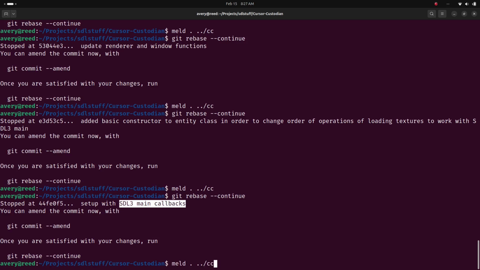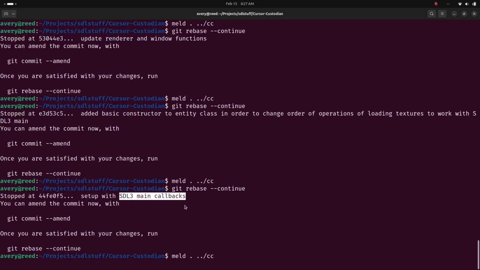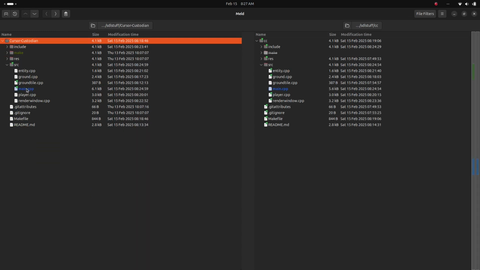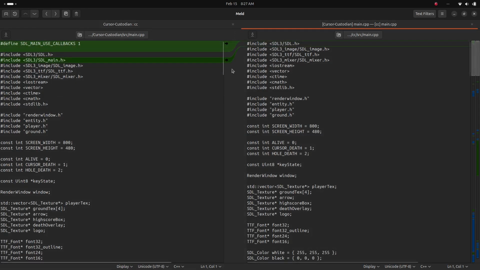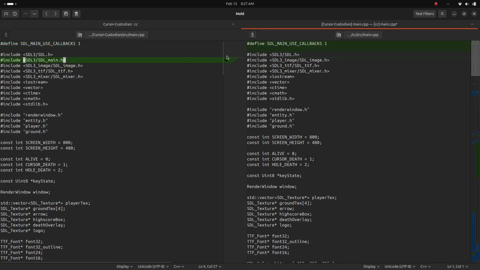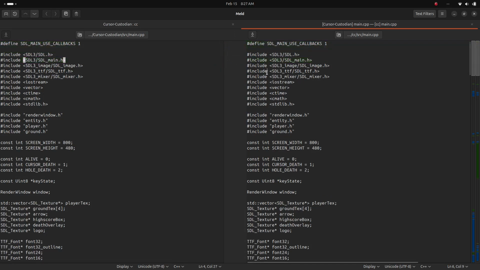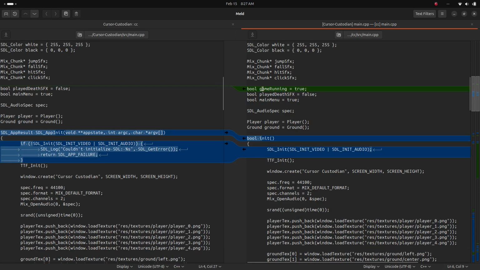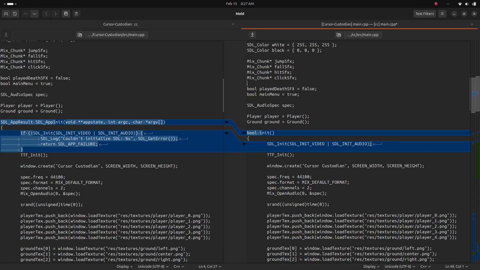And this is going to be a lot of changes in here, so it might be a little weird to view it. But as you can see, it was all in main. All you have to do is define this macro. And this is what I mentioned earlier about the inscription. I'm pretty sure once you define this and include this main, that inscription technically could work if it's built correctly. We no longer needed this boolean for checking if the game was running.